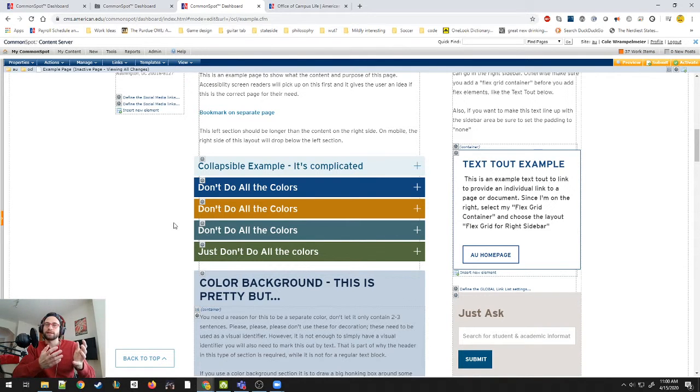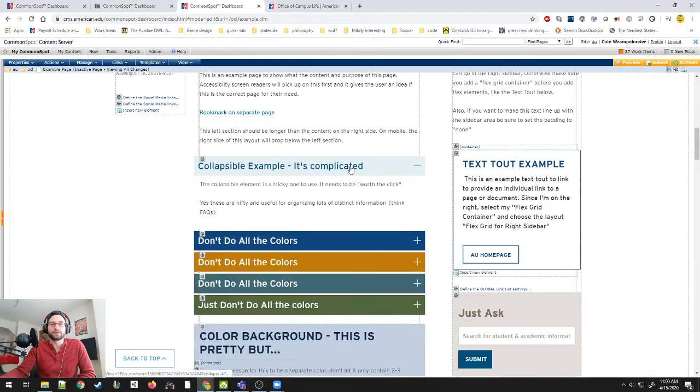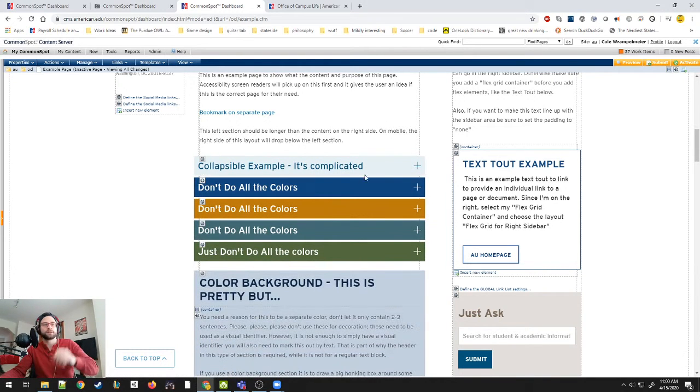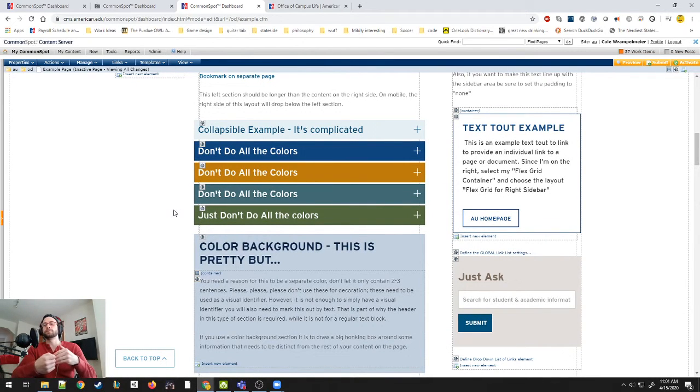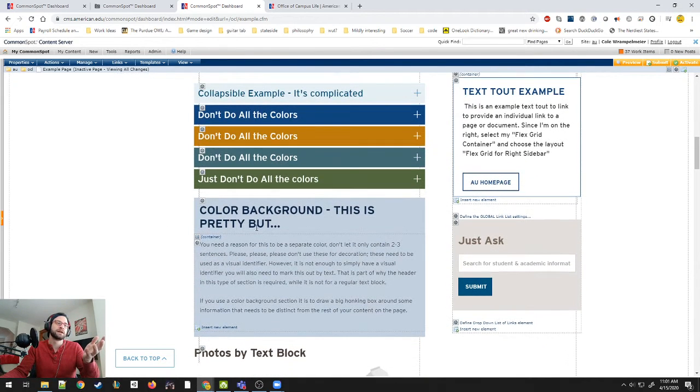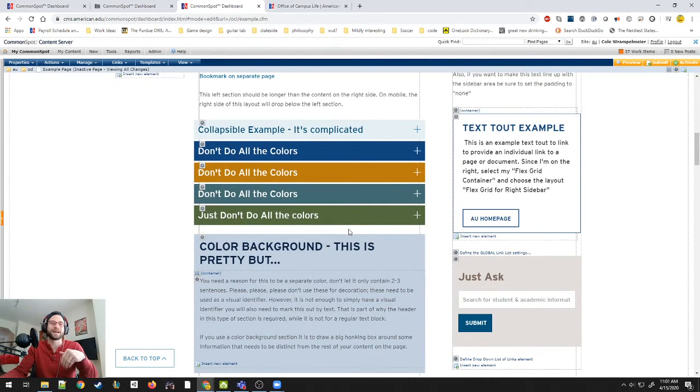Think of your website in that way. The colors need to represent something. So let's say we had an FAQ, right? We're using collapsibles. We had an FAQ for students. Okay, let's make it this nice blue. FAQ for parents, the gold, alumni, etc. So you can see how we can use the color to perform a function rather than just look pretty. Same thing with these color background sections. It's pretty, but yeah, make it do something. It needs to have a purpose, right?